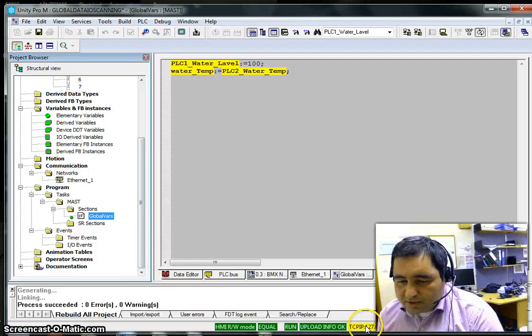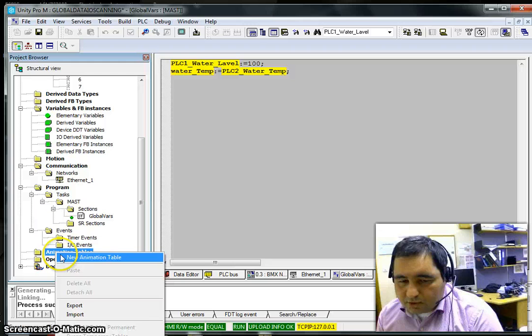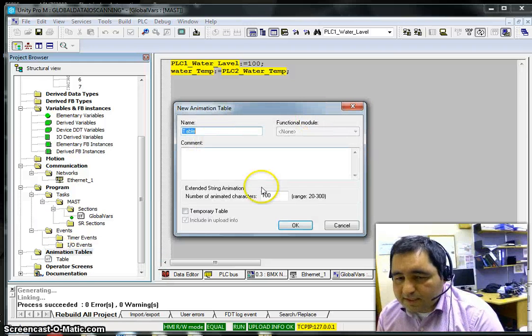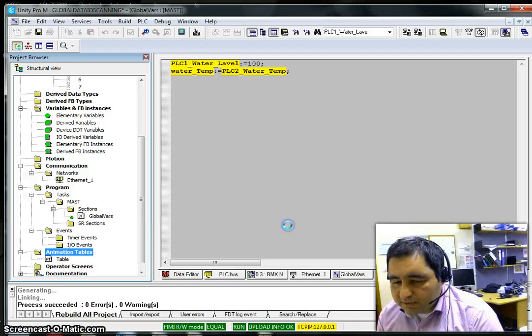Actually, you can see that I'm running this in a simulation mode because I'm not in a network right now. If you are running it in a different mode, and if you have another PLC, then you are able to see different things.